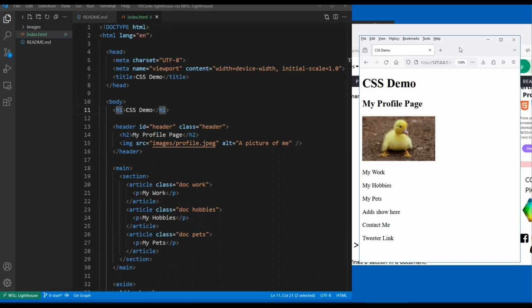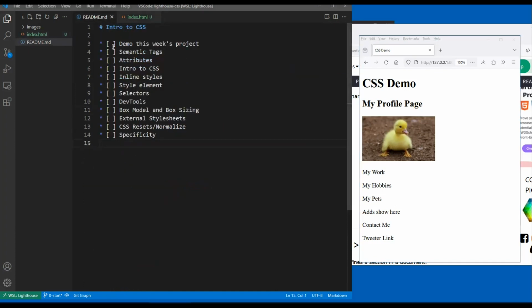All right. So let's talk about the separation of concerns. Here we go. We've got our demo and semantic tags. We talked about attributes. Okay, so now we're going to talk about CSS. We'll talk about doing inline styling, some style elements, some selectors, very important concepts, especially this one. We'll talk about how to use dev tools to interact with the CSS. I'm sure I've done it before.